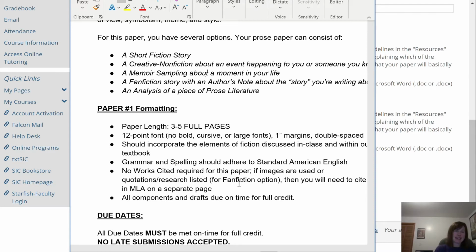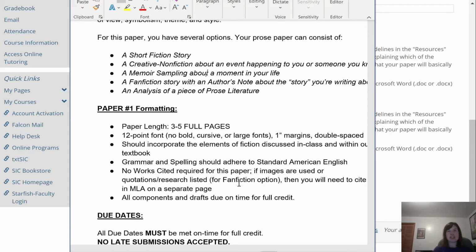And I was a college student, guys. If you try to wiggle around this, I'm going to call you out on it. I do have students that try to change the margins, that try to use Arial bold or Arial large, and I'm like, no. So trust me when I say this. If you try to wiggle your way around these guidelines, I will call you out on it and be like, nope, not going to work. So just make sure to adhere to these guidelines and you'll be fine.